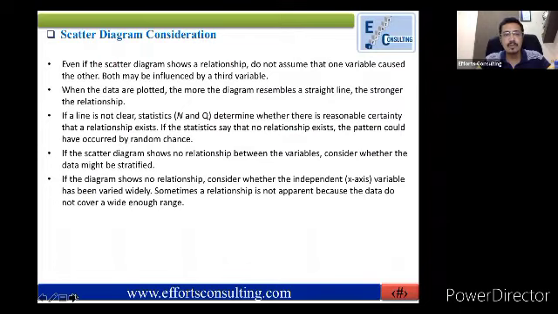Okay, and there are some assumptions, I'm not going to the depth of it. It may be that you think there is a relationship, that one variable goes to the other, but both variables may have the influence of a third variable also. Let's say the consumption of petrol and the distance traveled also depend on your speed, how fast you are driving. So statistics is all about probabilities. It would give you results near to the prediction, but that does not mean it should be exactly like this. It gives you a base, but it is not necessary that the same results will come.